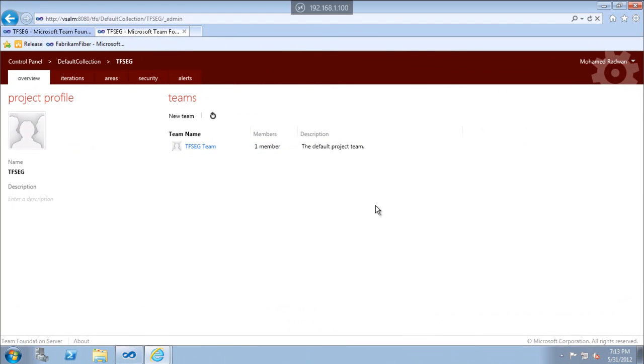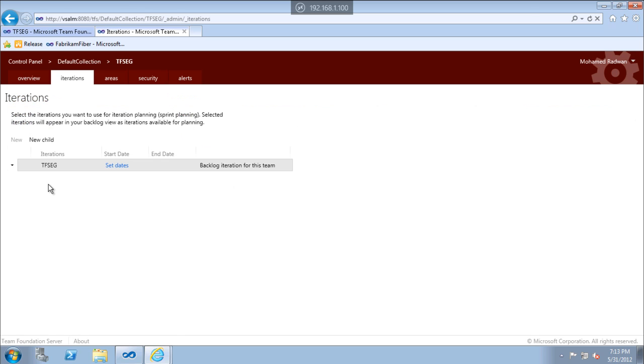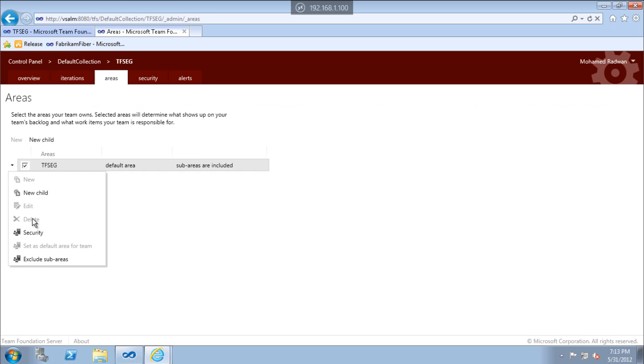Okay, I removed all. So if we go to iteration, we will find that there is only the TFS EG, and actually we can't delete this. If we go to areas, the same here, and here is the default team.